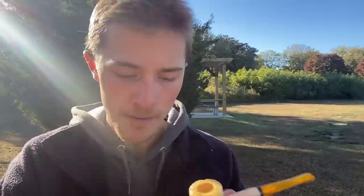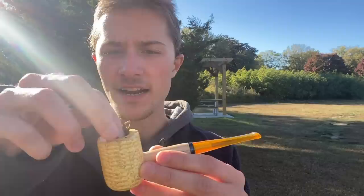I'm gonna take some of this and just spread it out a little bit, so it's not all bundled together when I'm trying to get it all in my pipe. Now that I have done that, I'm gonna grab my Missouri Meerschaum and start putting some of this tobacco in my pipe, just like that. I'm dropping a little bit, that's okay. That's perfectly fine. I'm just gonna drop it on the table. I'm just throwing it back in. And there we go, just like that.